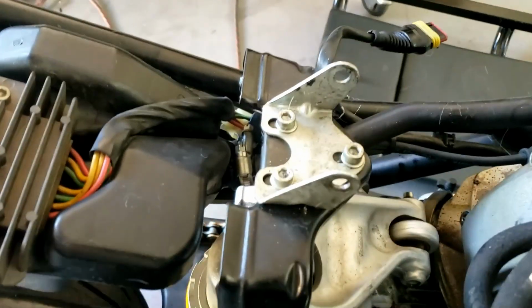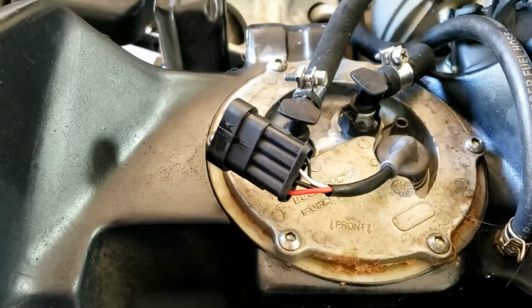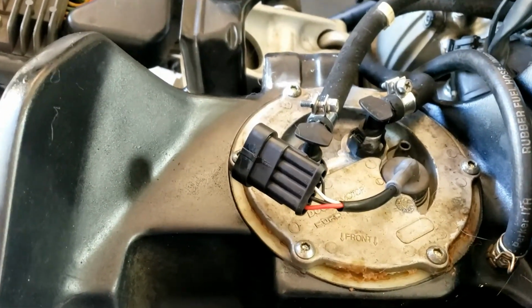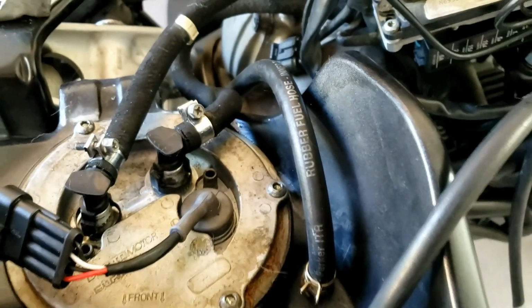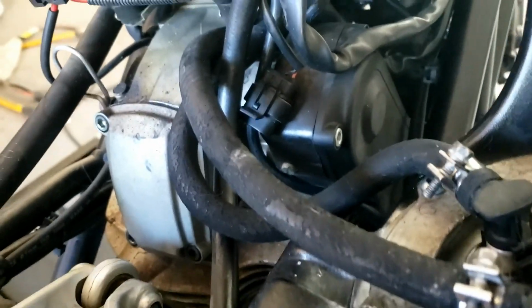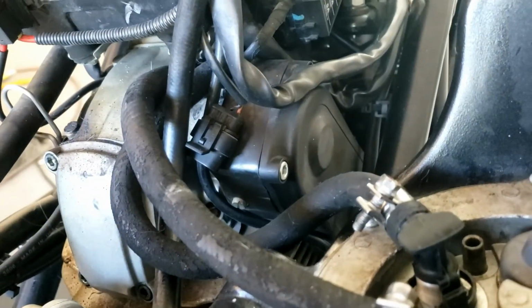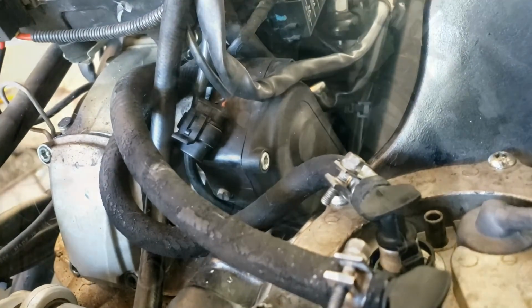At least having released it from the split pin, I can lay it kind of level so that gravity takes care of that immediate petrol leak once I release those valves. I'll do these two first because I don't think they go anywhere. Well, that's an overflow, and the other one goes into that emissions thing, which we're going to get rid of. These fuel lines are pretty horribly corroded actually, probably due to the leak from there dribbling down and slowly rotting them from the outside. That's not good. Need some new fuel lines.